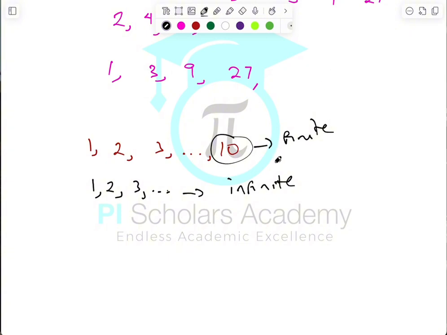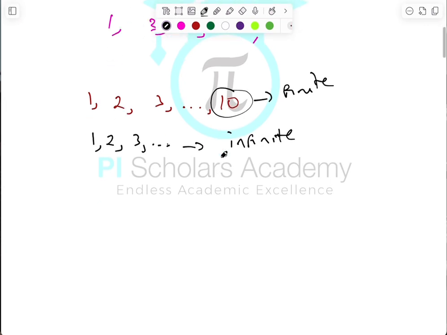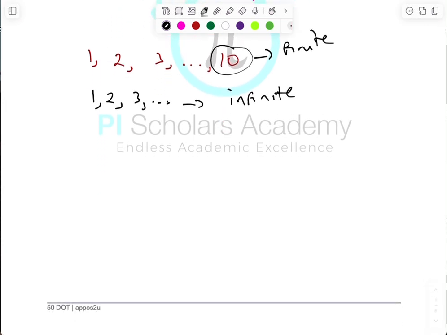Finite sequences are always easier to work with, but infinite sequences can be a little bit difficult to work with. So I've been able to group sequences into finite and infinite based on their behavior over a long time. This one always has an ending. This one does not terminate. This one keeps going on.